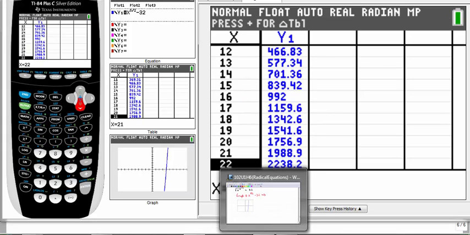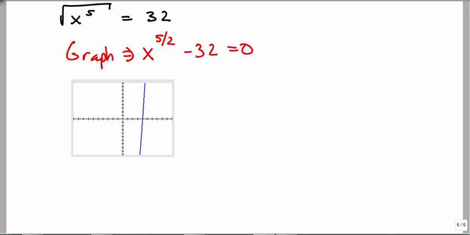So I can see from the graph and from the table that I have a solution here of x equal 4. Now there might be other ones too, so I have to go and look for them. These are the only ones that I see in my viewing window. So I think that that's my solution, x equal 4. Now thankfully these are shorter problems, easier to do by hand.